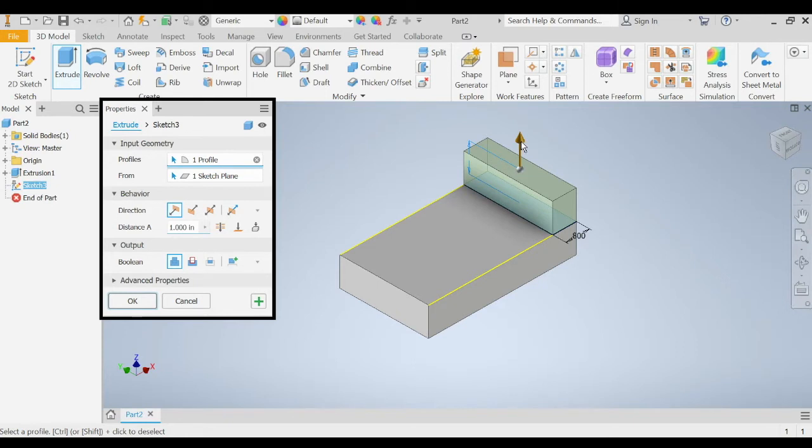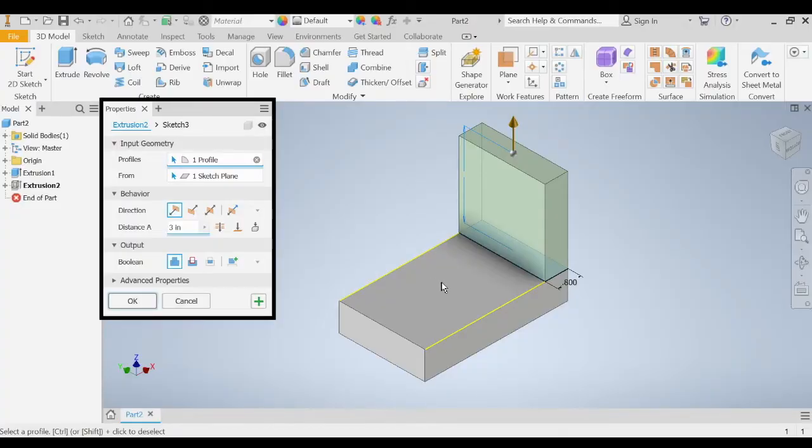As you can see, it is extruding up, and I will keep it like that. However, I'm going to change how much it extrudes by to 2 inches. If you're not happy with 2 inches, you can add more, and let's say I change this to 3 inches. As you can see, as I type a new number, it changes the extrusion, so it allows you to have a preview of how it's going to look. Once I'm happy with my extrusion height, I'm going to click OK.